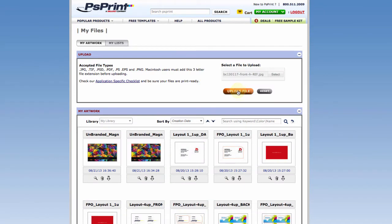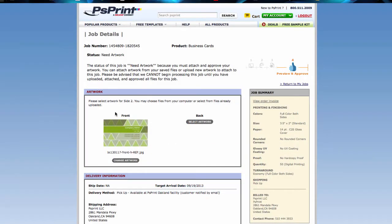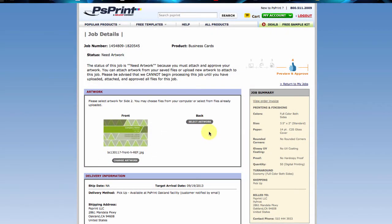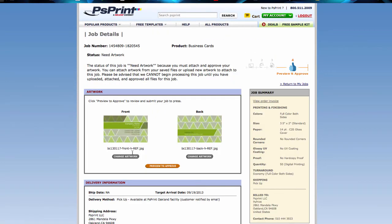Click Upload File. It may take a few moments for your file to upload. You should see the artwork for the front. Now you may repeat the same process for the back or inside of your project. You will want to see your artwork before you approve it for press.